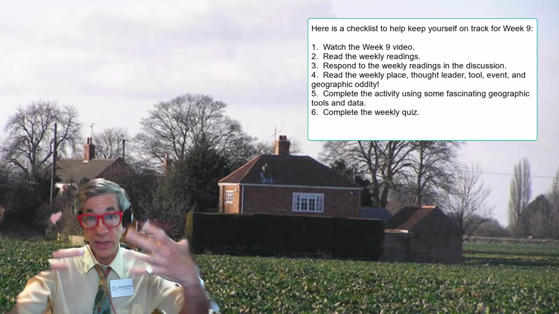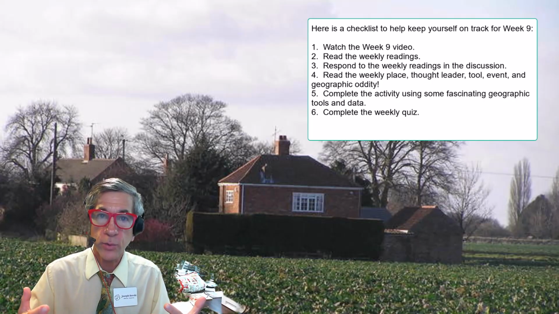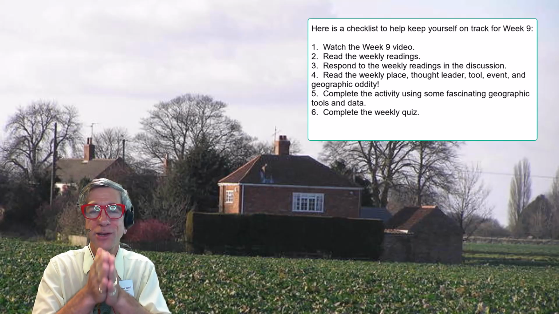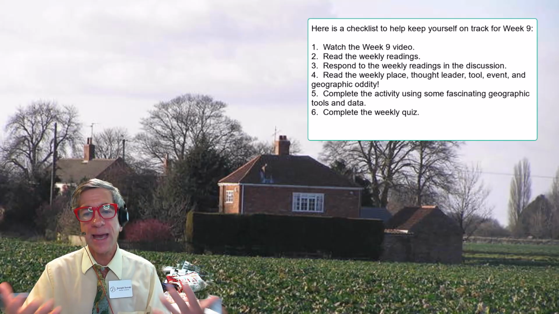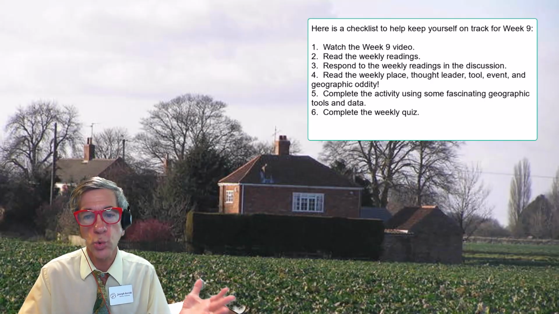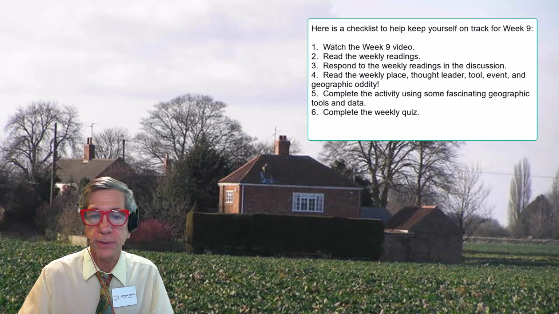You're going to watch this video, read the weekly readings, respond to the weekly readings in the discussion, read the weekly place, thought leader, tool, event, and geographic oddity for this week. Complete the activity using some fascinating, wonderful geographic data sets, tools, and maps, and respond to the activity, and also complete the weekly quiz. That's week 9 of our course.